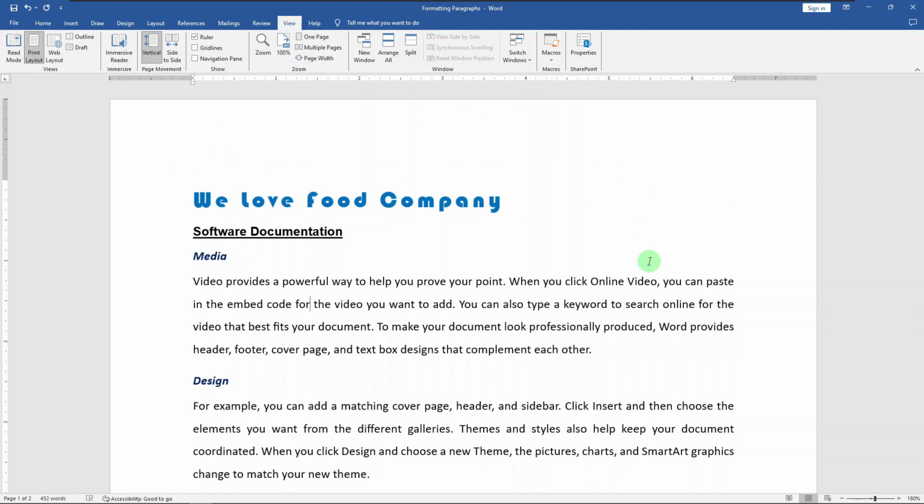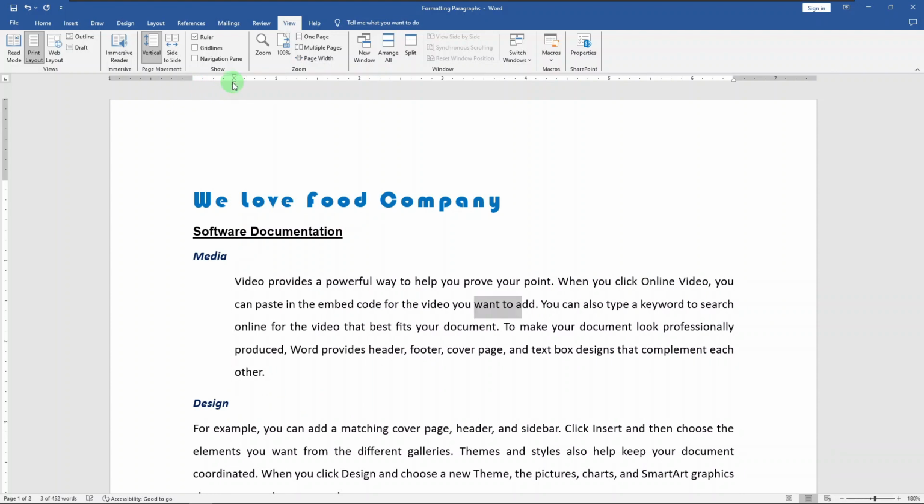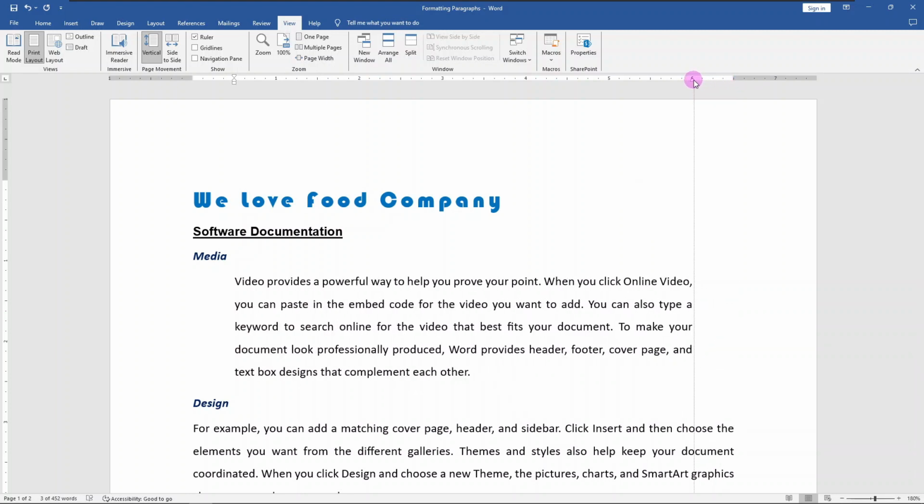Now that we have the ruler, let's start using some of the tools that are built into the ruler. So I'm going to select the paragraph just so you know which paragraph I'm operating on. And I'm going to actually do the same thing we did on the Home tab. I'm going to mouse over to that rectangle and move the left indent. On the right side, we have the right indent. So I'm going to bring this in to the 6 mark on the ruler. And you can see the right side moves.